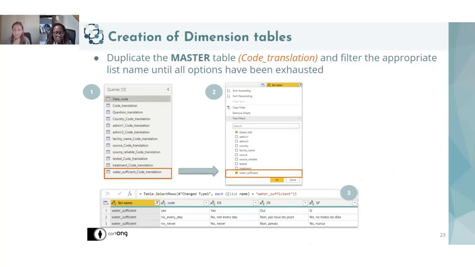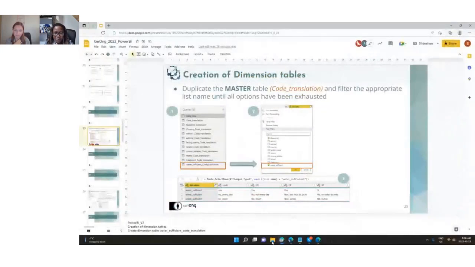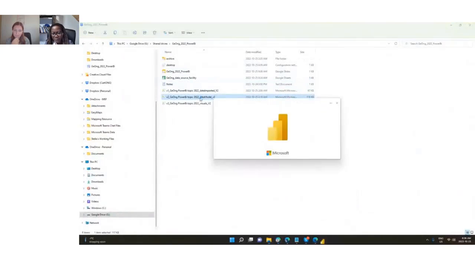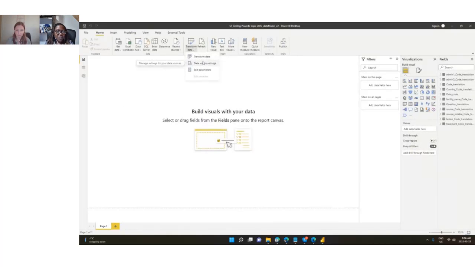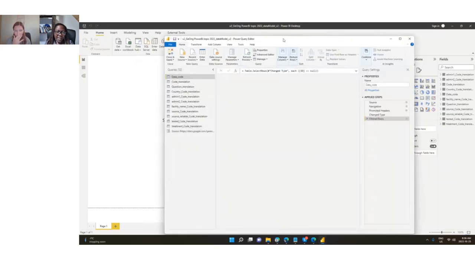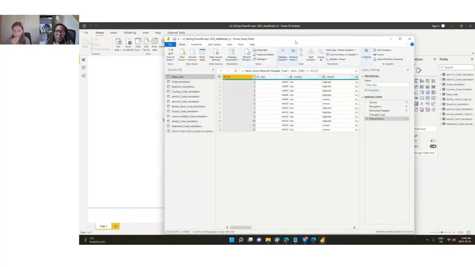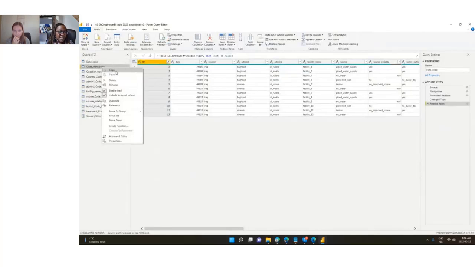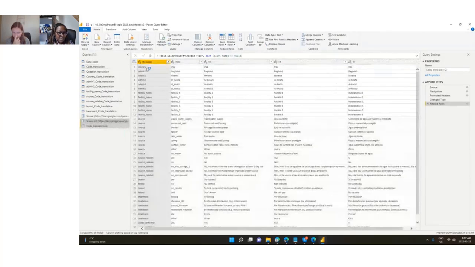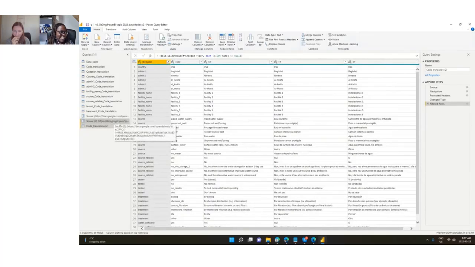So now I will go over to Power BI, version 2. We'll go back to the Power Query in the back end and maximize that. I created all except for water sufficient. Now what you do is duplicate the original code translation.